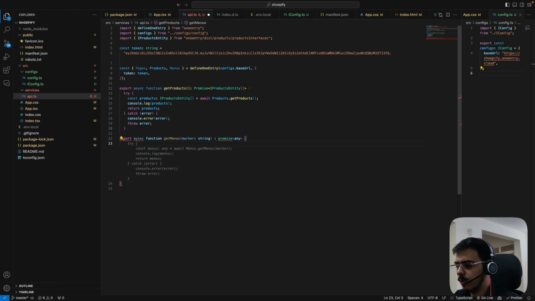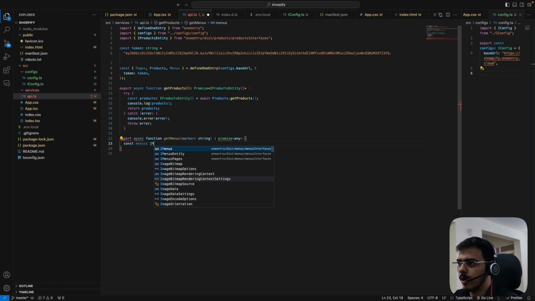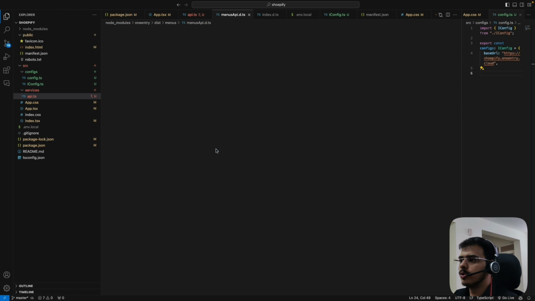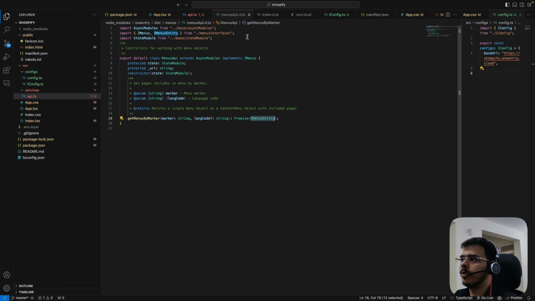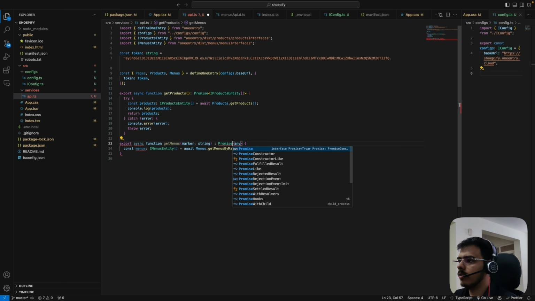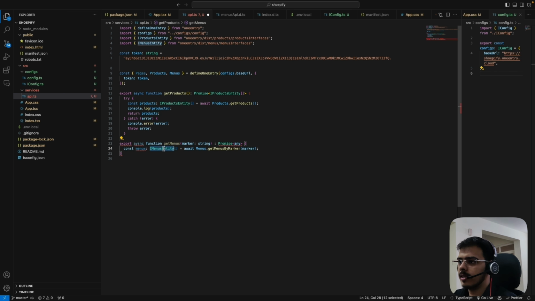And we are going to make the API call, right? So the menus will be of type IMenuEntity. You can figure this out by checking the getMenusByMarker function's return type. In getMenusByMarker, the return type is IMenuEntity. So we would need to give the same here. This is of type IMenuEntity, and this is not going to be an array. Instead, it's just going to be of type IMenuEntity. Let's close the function, and that should do.